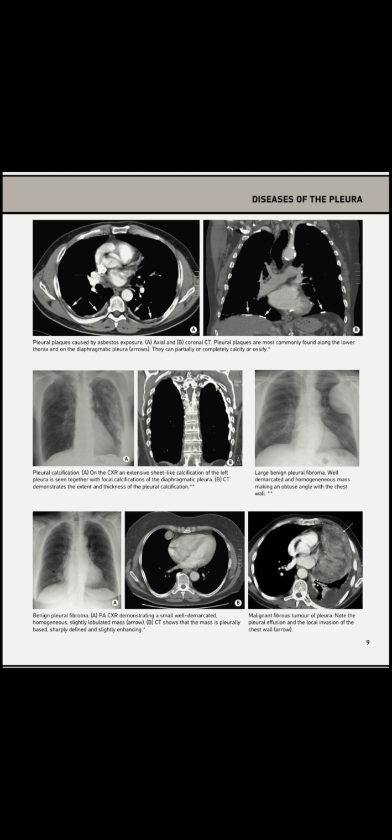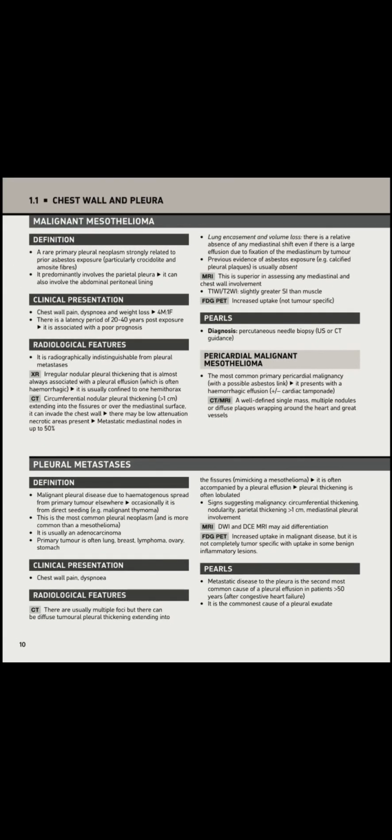Okay, so we've covered the inflammatory thickening and the localized benign tumor, but what happens when the imaging clues start pointing towards something far more concerning? The real diagnostic tightrope walk often comes when we're trying to distinguish malignant mesothelioma from pleural metastases. Indeed, those are the two heavy hitters, and honestly, differentiating them on imaging alone can be quite challenging. Mesothelioma, as you said, has that strong link to prior asbestos exposure. On an X-ray, you'll typically see irregular nodular pleural thickening, and it's almost always accompanied by a pleural effusion, a fluid buildup.